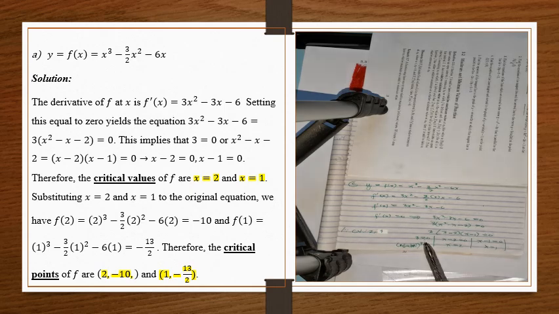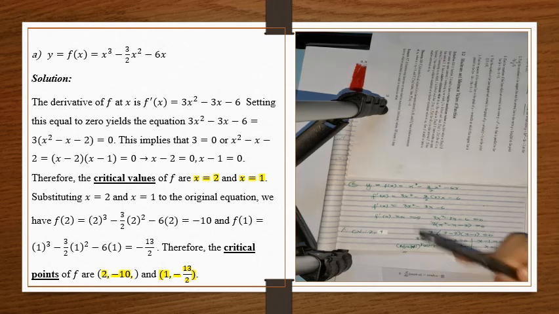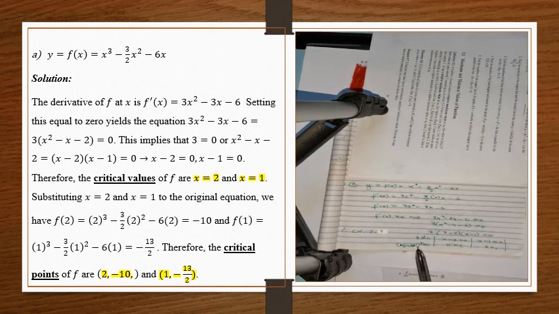Si 3, equate sa 0. Si x minus 2, equate sa 0. Si x minus 1, equate din natin siya sa 0. So, since 3 is not equal to 0, which means this is false, and then it implies that it is rejected kasi hindi siya true statement. Okay, so this is rejected ha, pag hindi sila equal.